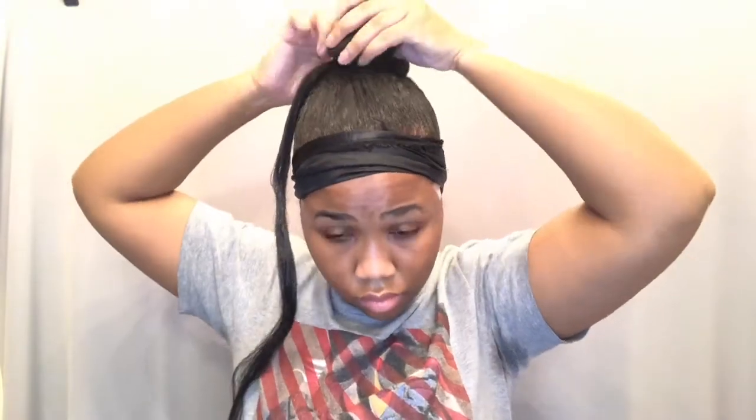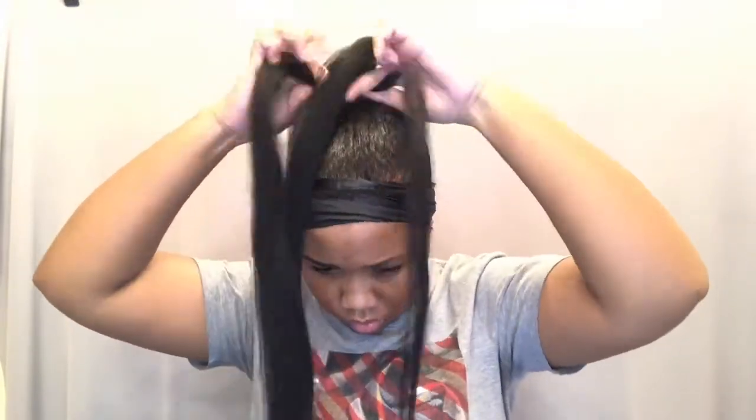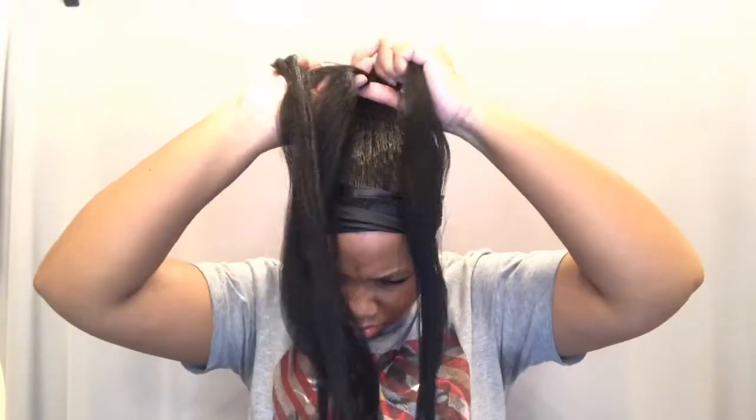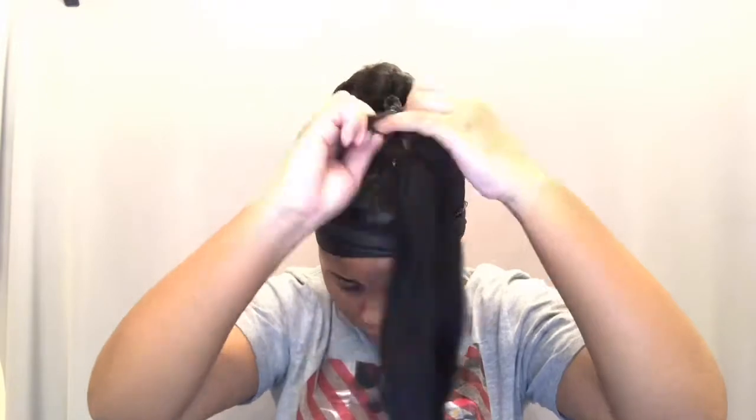So I was going to take a piece of hair from some braiding hair that I had, and go ahead and just tie that together somehow and then wrap it. But then I came up with the idea to braid it on. So boom, this is what you see now. I grabbed another piece of hair and I was gonna try to tie it some type of way, but then I was like, why don't I braid it? So I legit braided this all the way down.